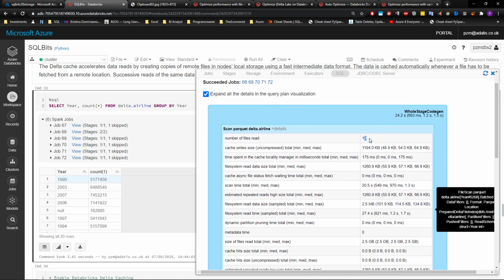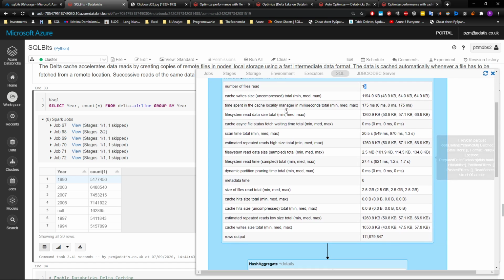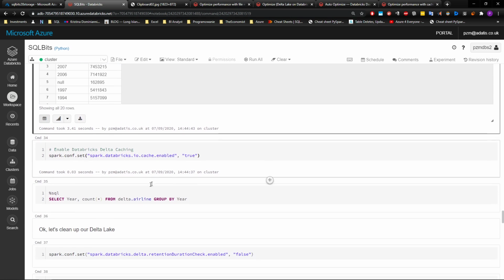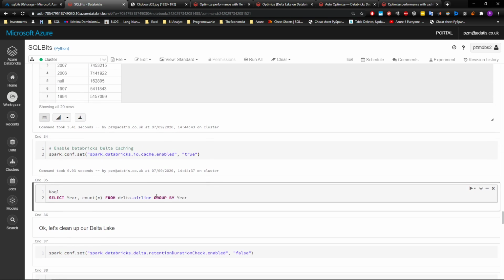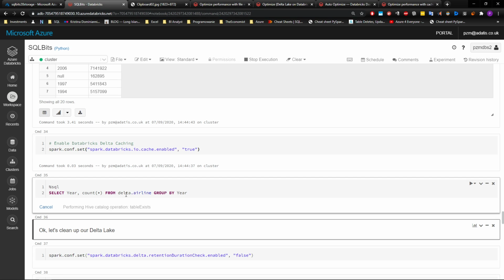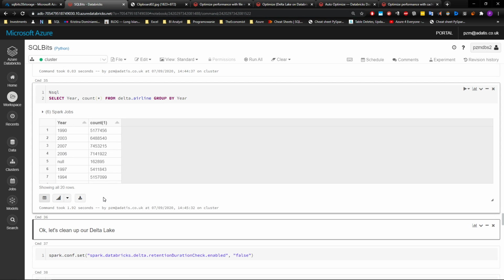It also read 12 files, but now we have more details about what happened. We can see that there was a writing to the cache, of almost 1 MB. And now let's rerun the same query. We already cached this data to the disk of the worker.